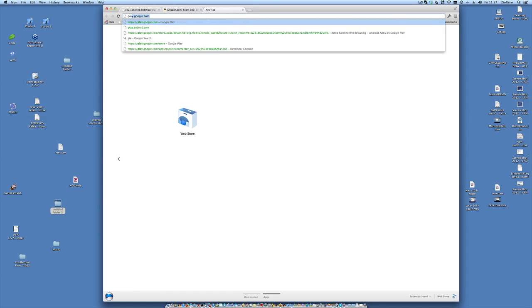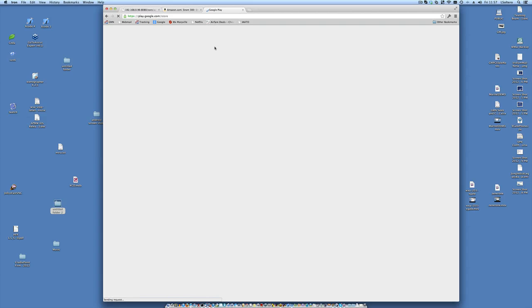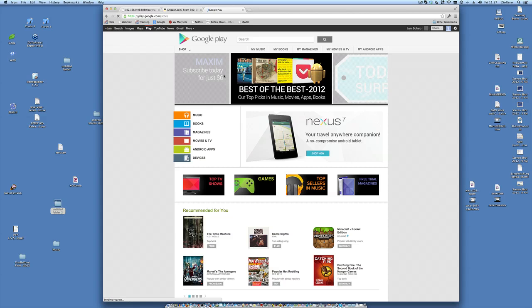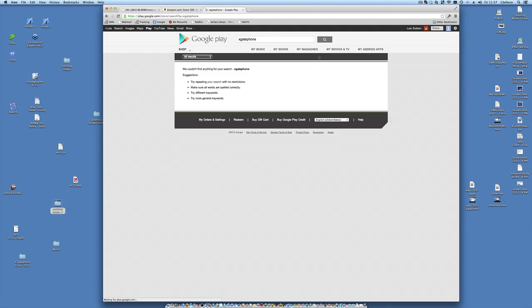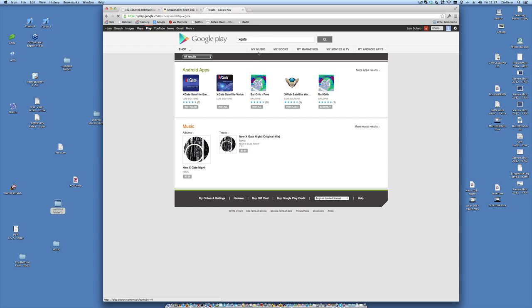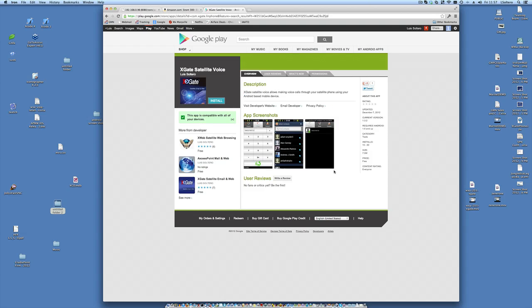If I go to play.google.com, which is the Android marketplace, and I search for Xgate phone, here it is: Xgate satellite voice. So you can just install that on your Android phone and use it with a WXA 513, no problem.